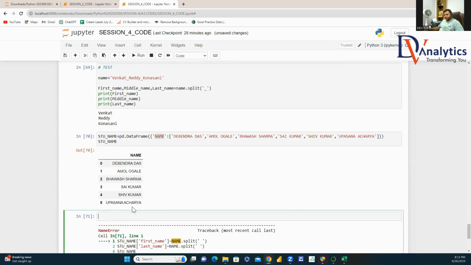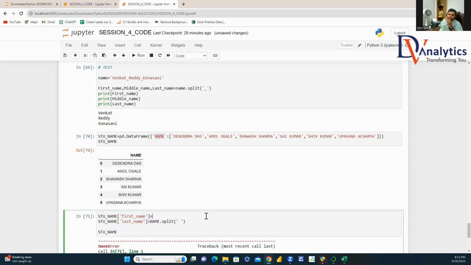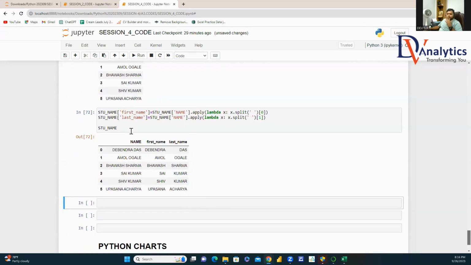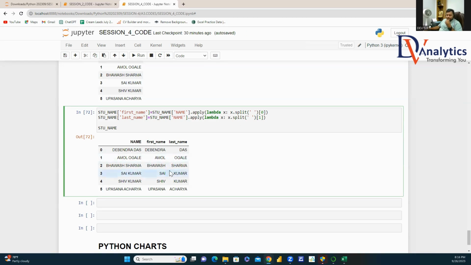For that, we have to write a program like this, guys. Not by this. We have to write student name. Then the variable name is Name in capital. Then you will use something called apply with a lambda function, with x as the column name, x to be split with what, guys? A space. And that too, starting the index number from 0. If you do this here, it's saying 1. Now if I run this program, does it work? Does it work, guys, everyone? Yes. So we have to use lambda with the split function to split the variable by some delimiter.